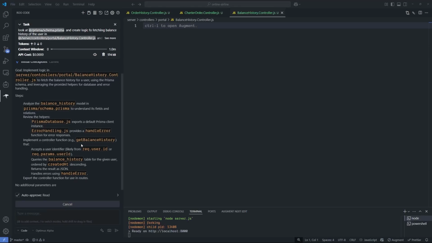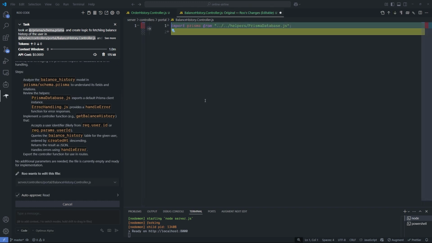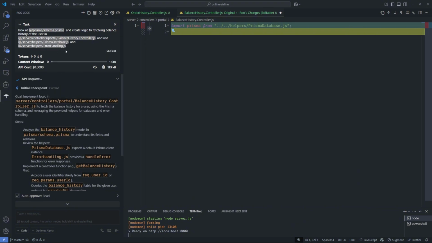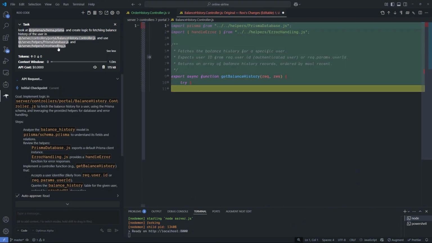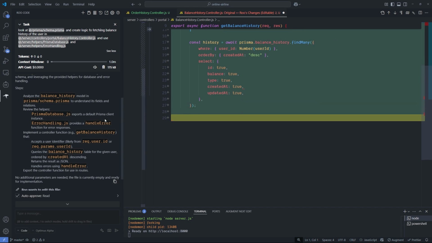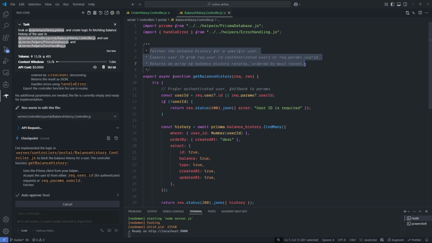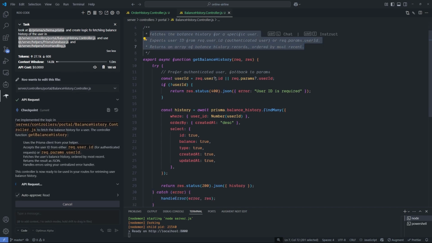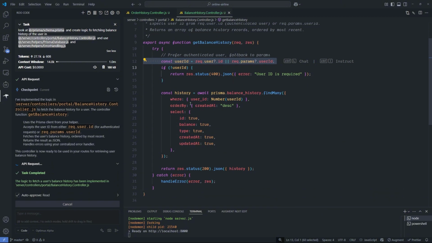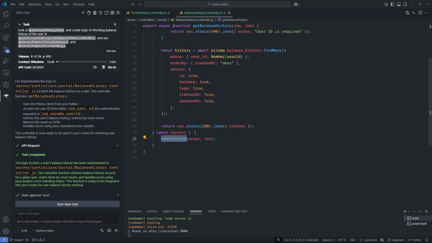For my second attempt, I'm using the same kind of logic but creating a balance history for the user. Right now it's trying to create it from the start and give it everything. I didn't skip the Prisma database connection or the error handling function that I have created. And it seemed like it understood what I want immediately and it started to create it. And hit save. Once more, it created a detailed comment about this kind of function, what it does. And here is the logic, it's similar to the last one. And as you can see here, it fetched the history from the database with the information that I need and handled errors at the end with the response in a JSON format.